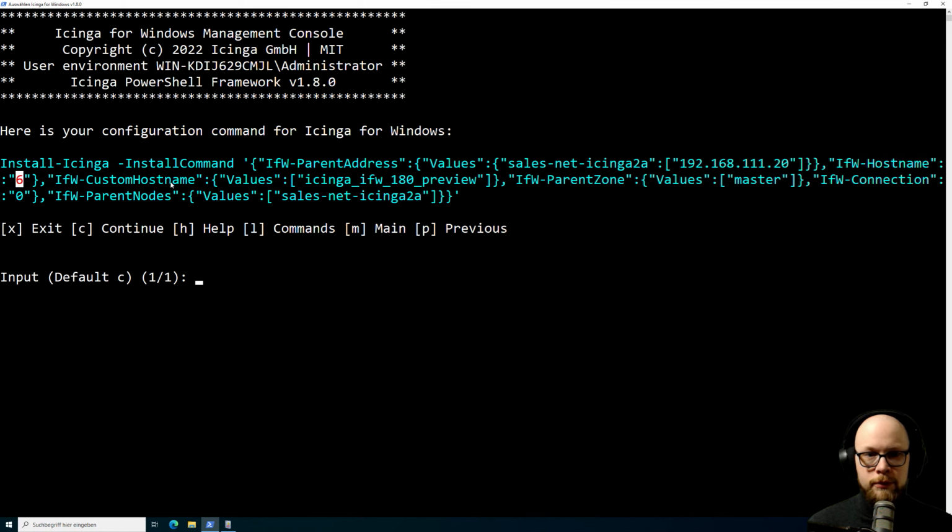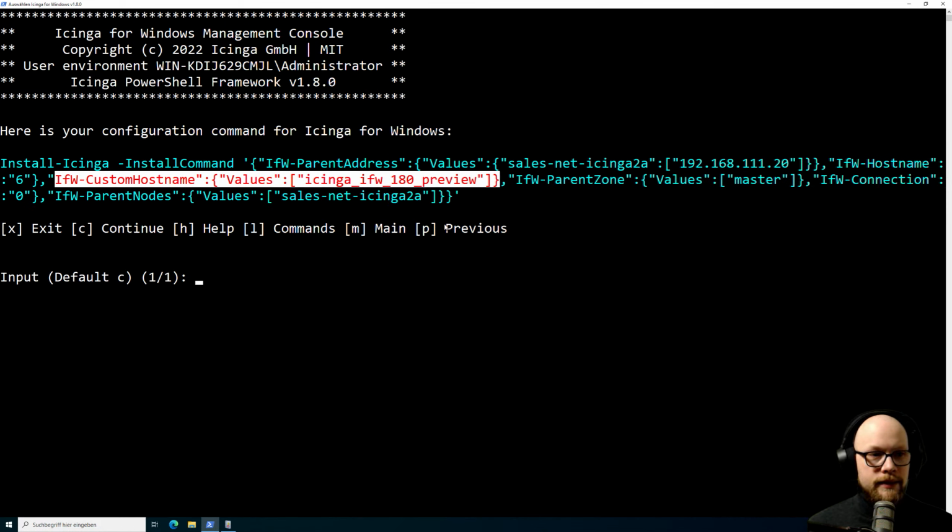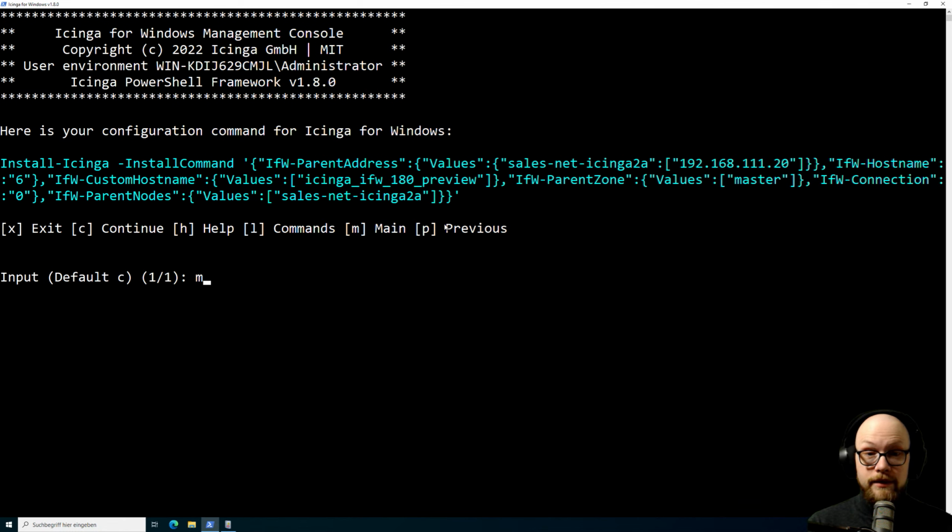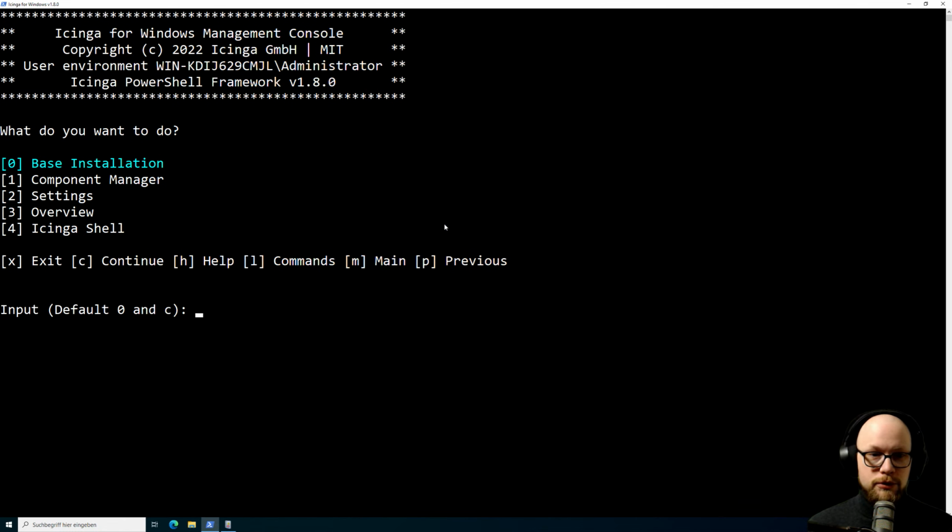So if you use option 6, you can specify a custom name, and this will help a lot in many environments where, for example, you have a domain or a local DNS lookup that's different from the global domain you want to use in your Icinga environment. So that's now fully supported.